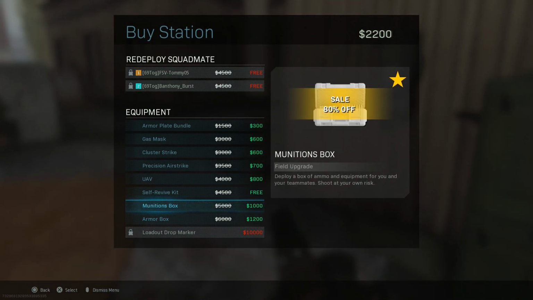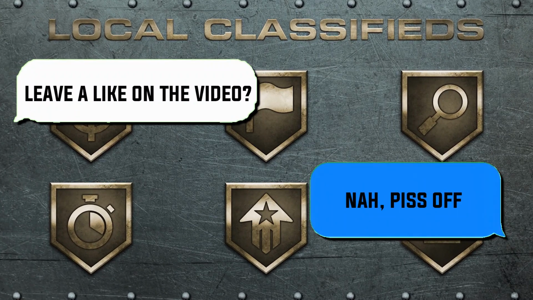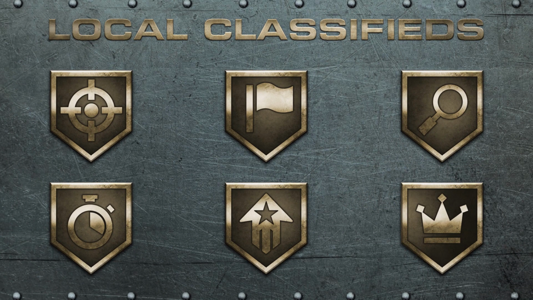But yeah, in solos I'd recommend just getting a self-revive because it's probably the best thing to get, as it is free. Another way to get your team back without lagging around after money is the most wanted contract.